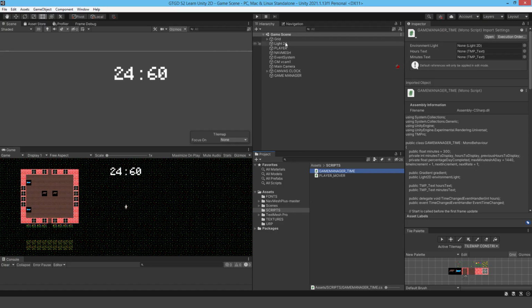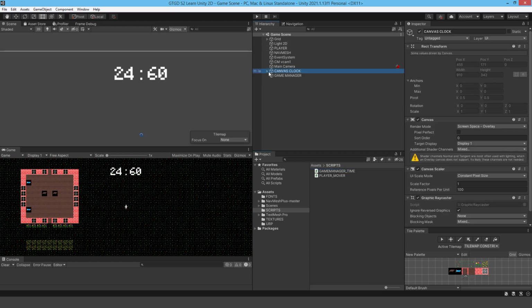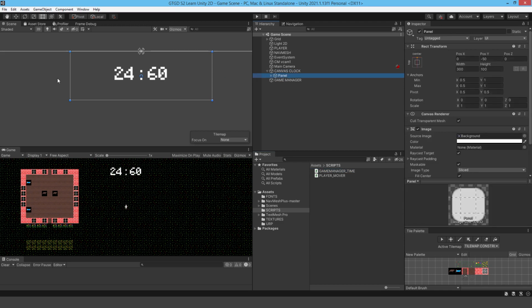Now, just before I go ahead and add a light to the player, I just realized something: my canvas clock, the panel, is just a bit too big. I was trying to move around the scene, clicking around, and I'm clicking on the panel, and of course UI blocks our ability to click on a space and move the character there, because we don't want to be able to click through UI. And I'm not adding any particular checking for this particular game object here.